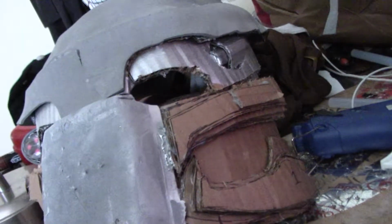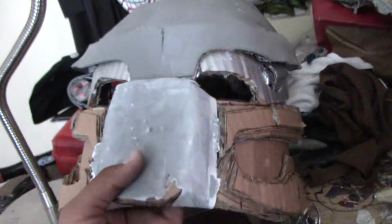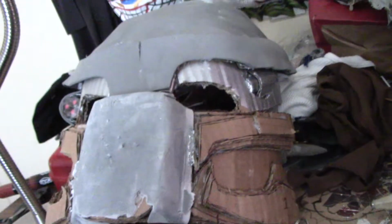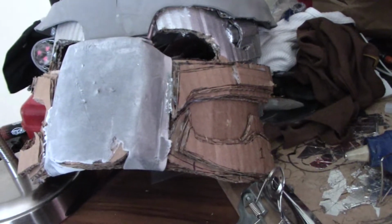So I'm going to end up covering this whole thing in craft foam, and it's pretty big. It's essentially life size, maybe, possibly. I don't really know. I don't think so. Maybe a little smaller, or bigger in some sections.